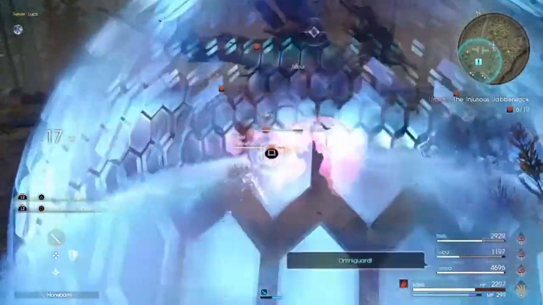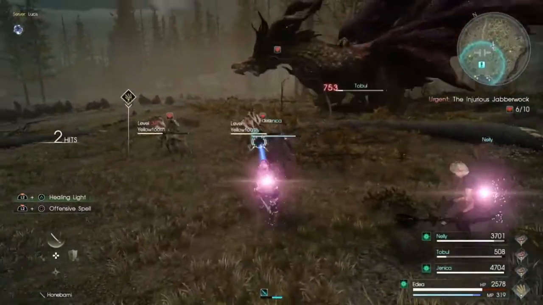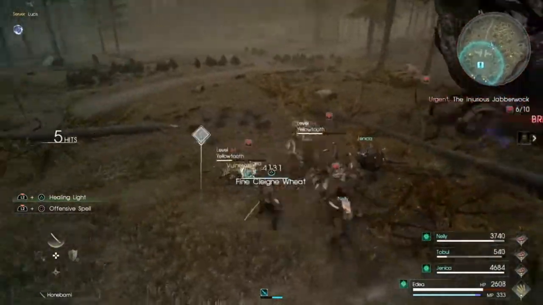Which is pretty dumb, but at the same time it's like, half the time Prompto's photos didn't make sense how he got the time or position to take them, so just roll with it.